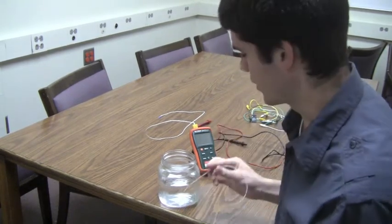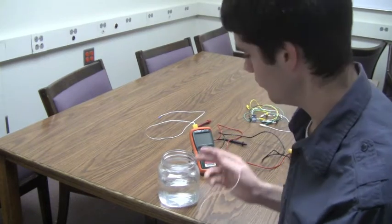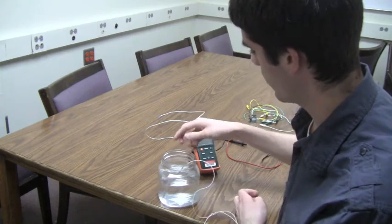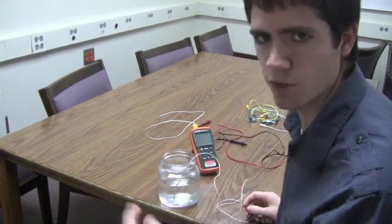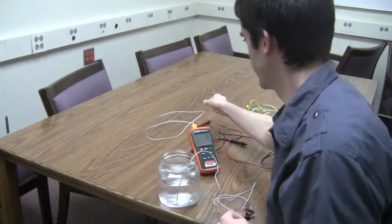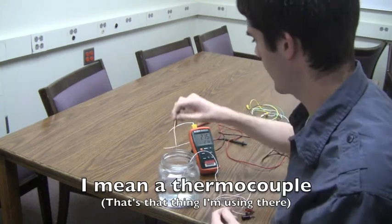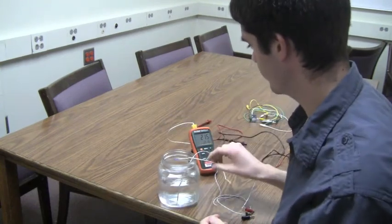But it never hurts to check. So what you're going to want to do is get some cold water, and you'll put your thermistor in the water. And I'd let it sit for a little bit, adjust, and get to the temperature that it's supposed to be. And then use a thermistor or a thermometer or something else to measure temperature to check the actual temperature of the water.